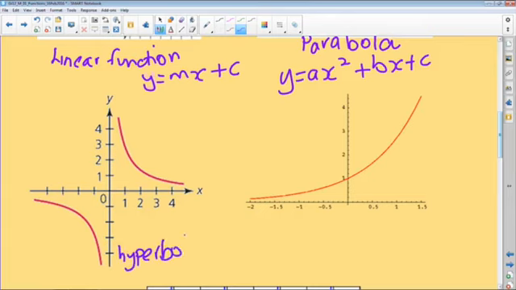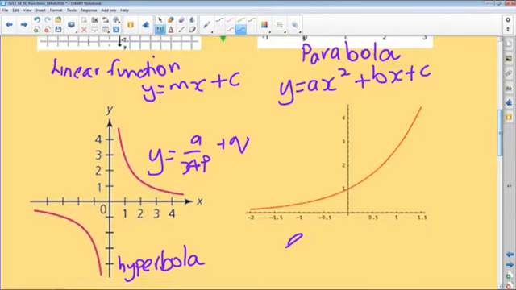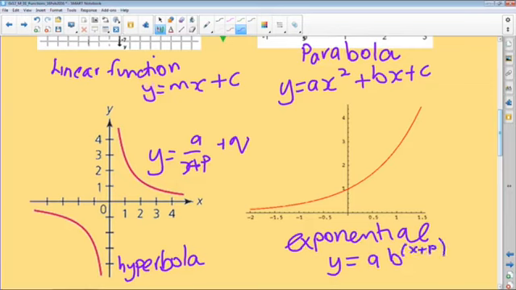We're also going to do this one in a little bit more detail later on, so I don't want to dwell on this too much, but this was the function defined by y is equal to a over x minus p, plus q. All right, and we'll discuss a little bit more about those variables as well. Then you learned about exponential graphs. You could have given any one of these, because all I asked you to do was to name or sketch a function that you've learned so far. So really any one of these that you remembered would have been fine. Your exponential graph has the defining equation y is equal to a times b to the power x plus p. And we added plus q there to show a vertical shift.